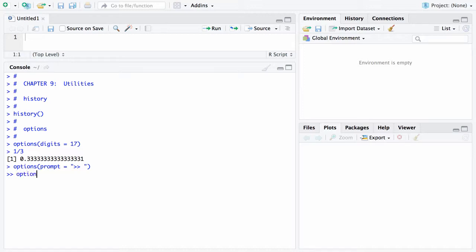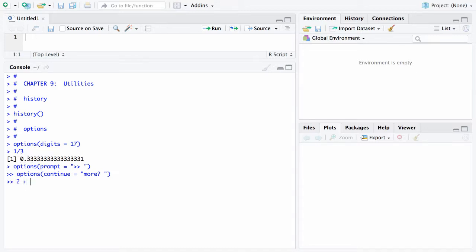Another one is to change the continuation prompt. And the continuation prompt right now is a plus. If you want it to be something else, for example, if you want it to be more question mark, and again, always leave a space here, then that will be the new continuation prompt. So take a look.